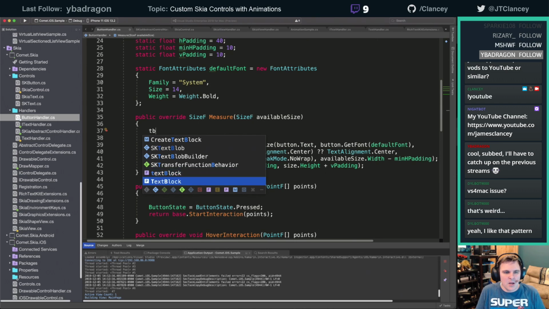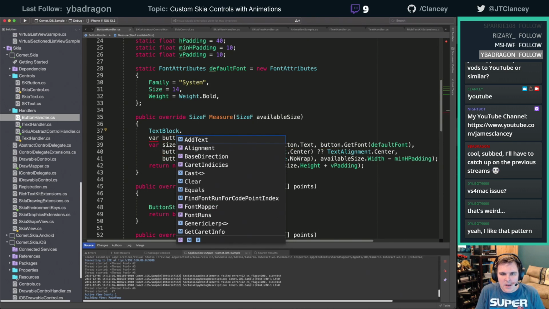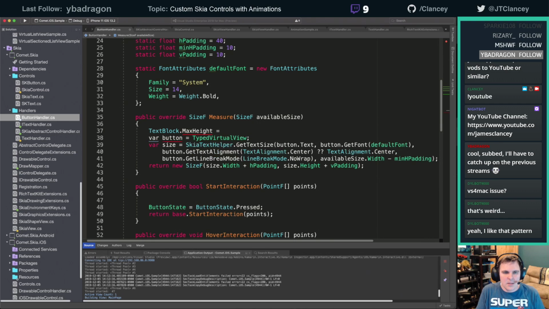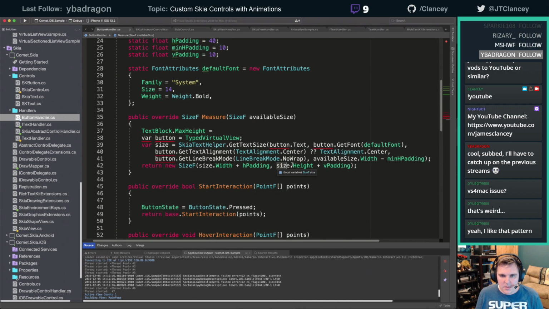T text block dot max height equals... what were we saying? We were saying height. So max height equals that minus... Oh no, we don't.